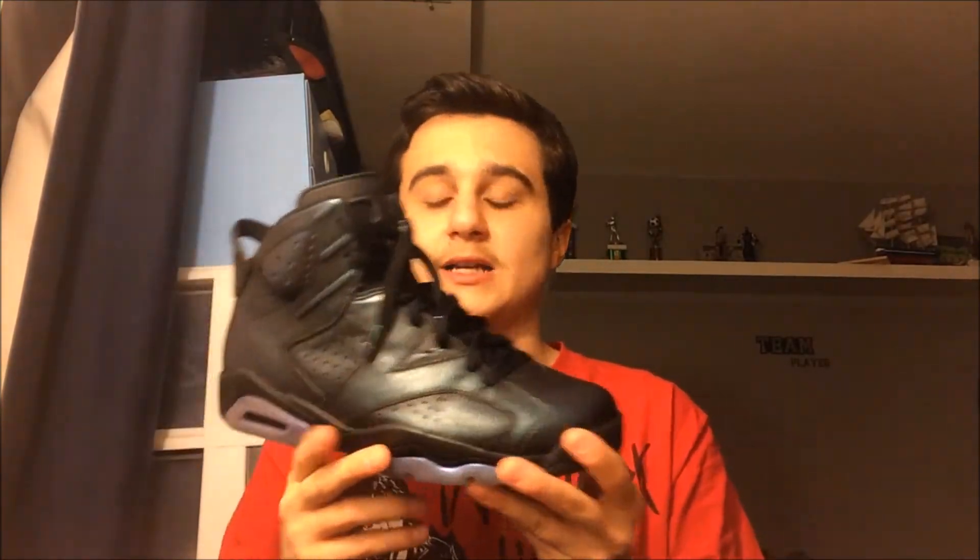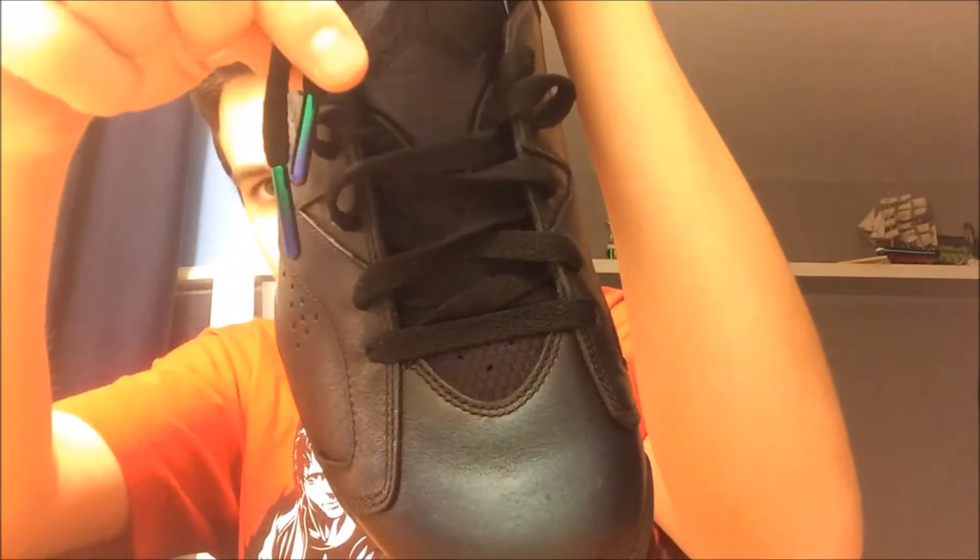They still had every single size on the website, so obviously they didn't sell out. You can find these at Foot Locker, Finish Line, everywhere — so these aren't crazy rare at all. I just really like the shoe. The color tone, the iridescent on top — it's really, really nice. It gives hints of green which makes the shoe pop. Something I didn't notice until after I wore them is the lace tips are green and blue, which is also a very nice feature. The shoe is definitely worth $190, but the fact that they priced it at $225 is probably what made it not sell. You don't see this iridescent treatment on other Jordans, at least to my knowledge.